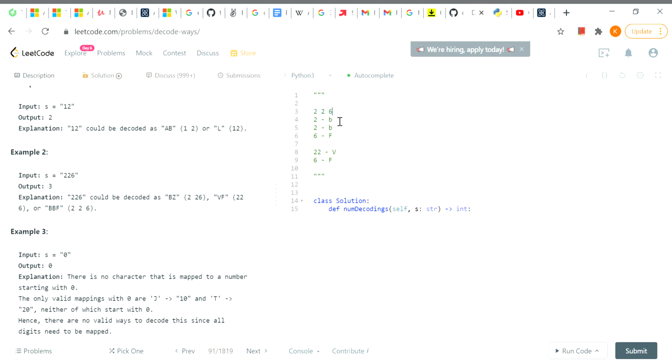Now I can try another index as a starting point. For example, if I start with the 2, this is my first start point, right? And then if I continue with another 2, this part can be constructed as 26.